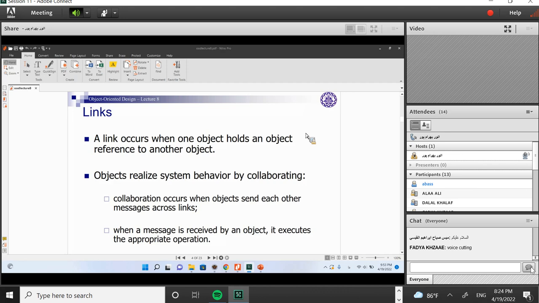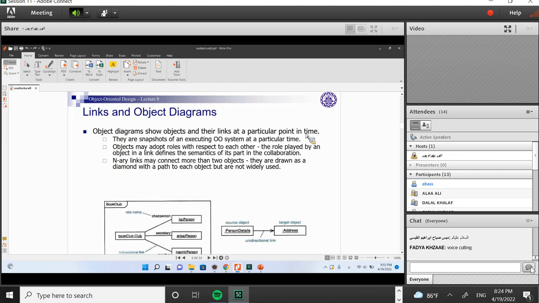The object diagram shows a snapshot of a system at a given time, but the class diagram defines the structure of our classes and their relationships.